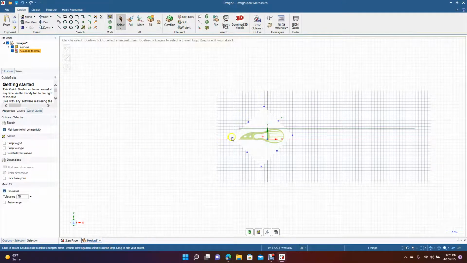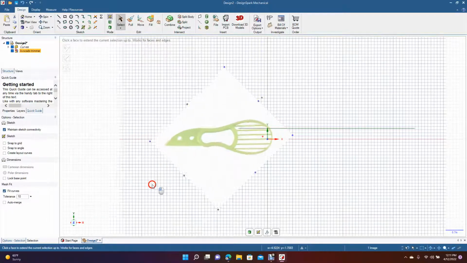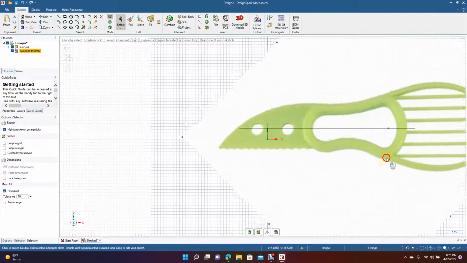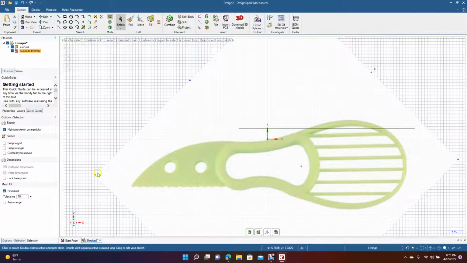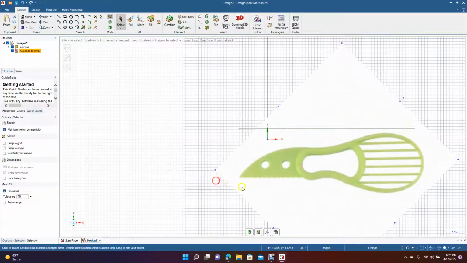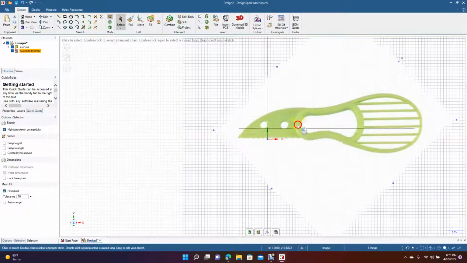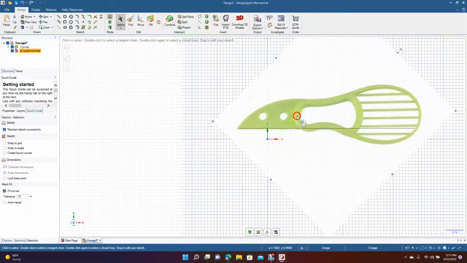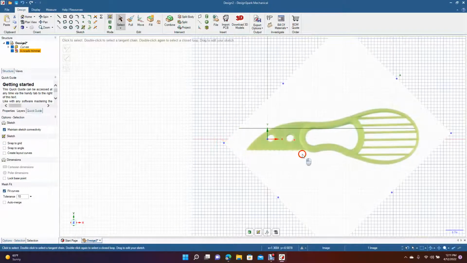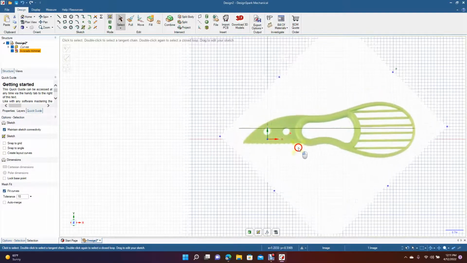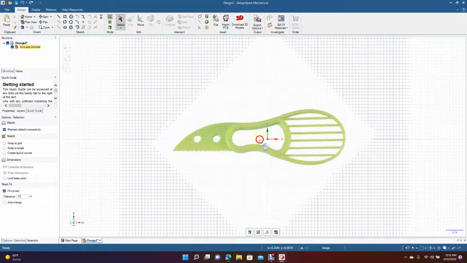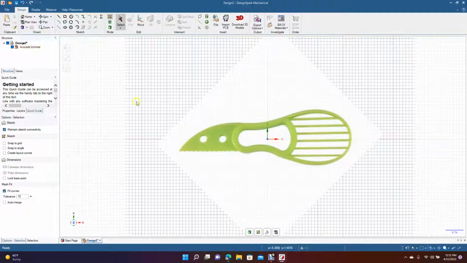Now we're going to grab any corner there, hold down the Shift key, and we'll just scale these up. This is too big, so let's scale it back down a little bit. Hold down Shift key, make sure it doesn't move. So a little bit big, so we're going to go ahead and hold down scale. And then that's good. Close enough. Now we're going to go ahead and put this kind of in the middle here, the best that we can.